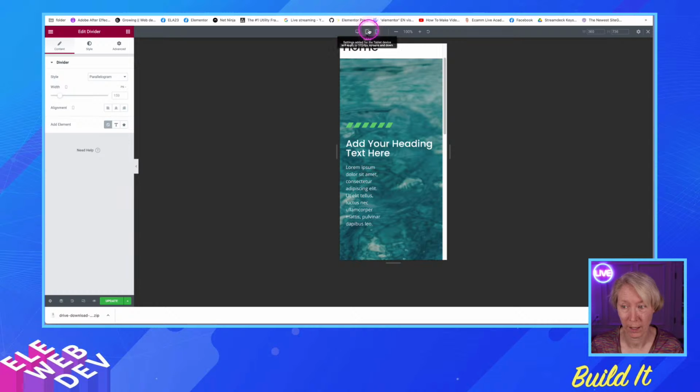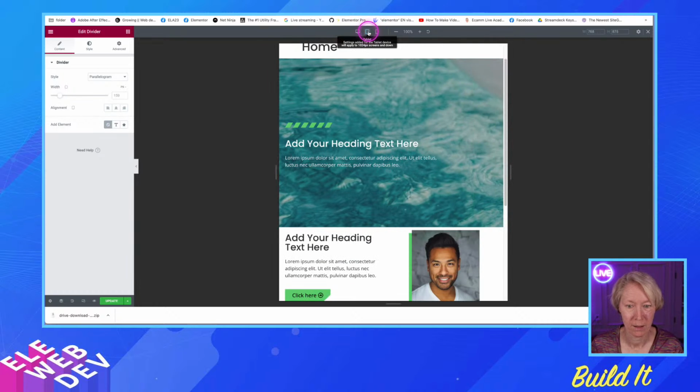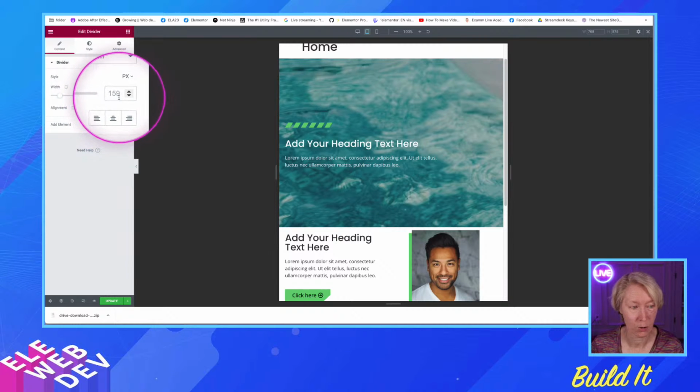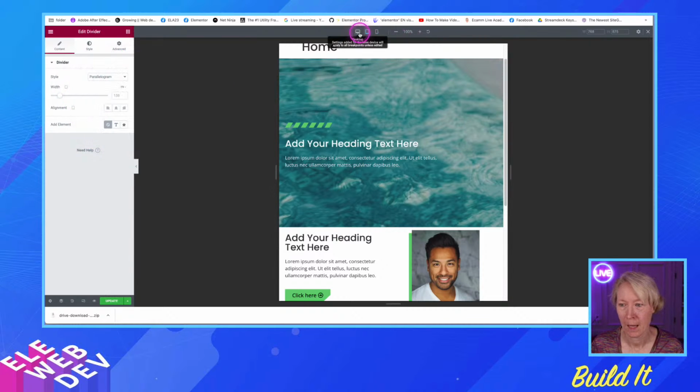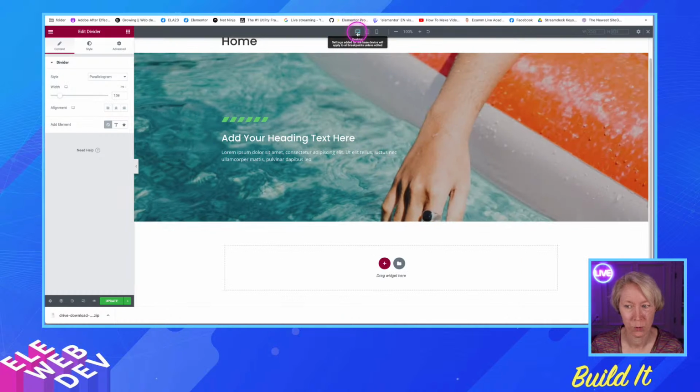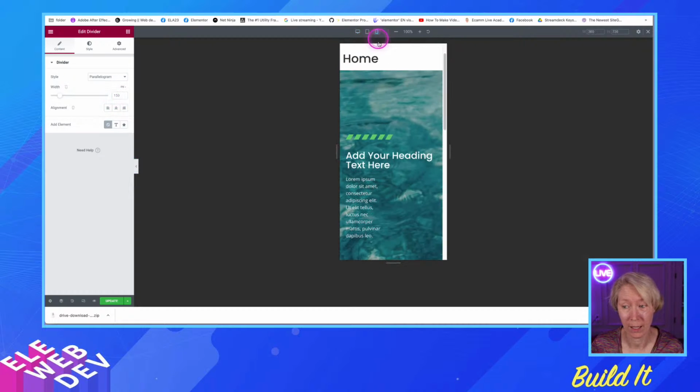Let me switch real quick back to tablet. It didn't change here. Oops. It didn't change here, so keep looking right here. And if I go back to desktop, it doesn't change. You set it in desktop, I set it as pixels, and I accidentally overrode it in mobile. In mobile, it looks fine too.